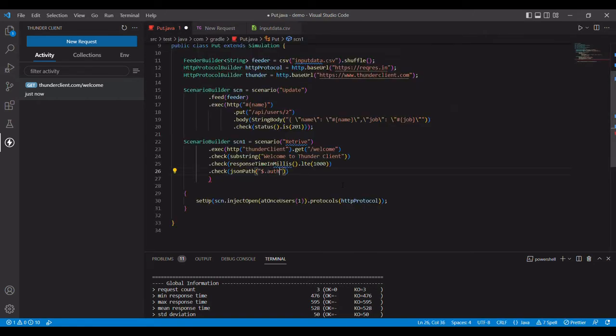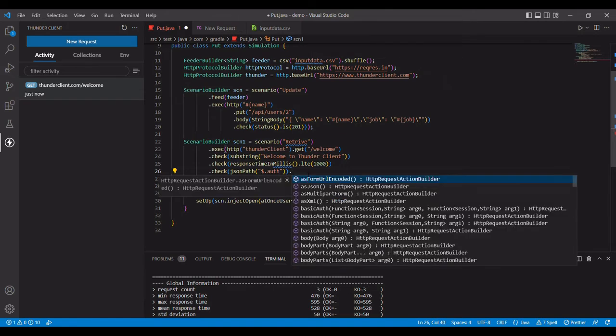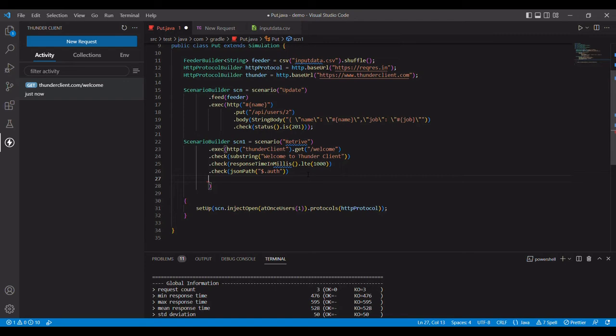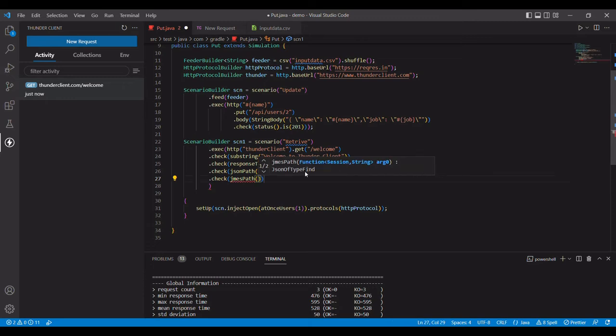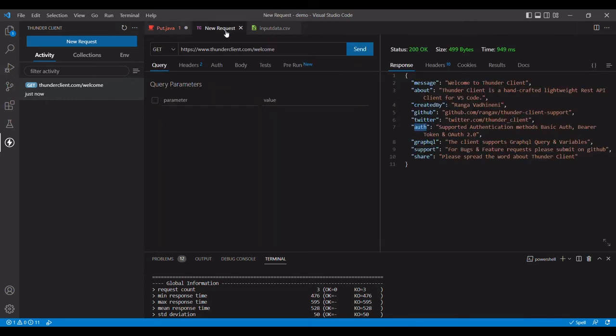I think it should work. And finally, I can also implement JMESPath. So let's add another check. JMESPath and look for just auth.